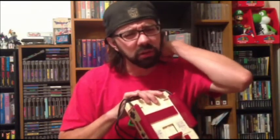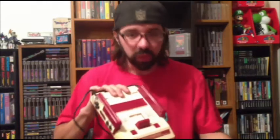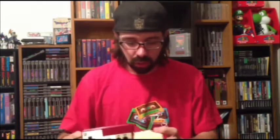I have about 15 Famicom games already. This Famicom actually came with Ninja Turtles 2, which in Japan is actually the Manhattan Project. I think there might be an extra level or two in it — I'm not exactly sure, I started playing it. But I got a pretty good deal on this with Ninja Turtles 2. I was really excited to get one; I've wanted one for a little while.